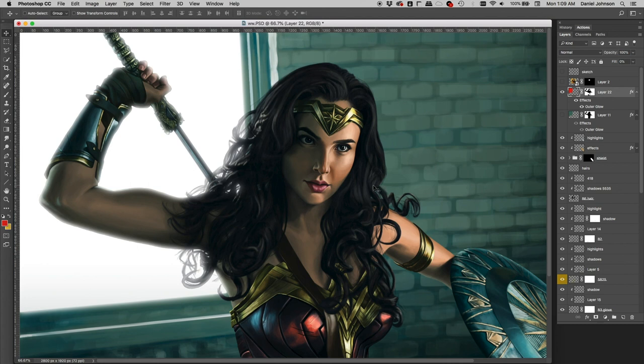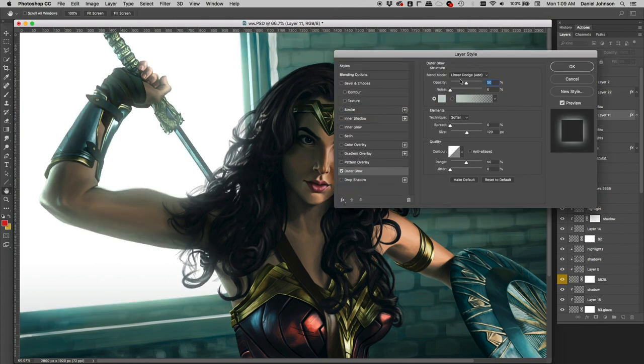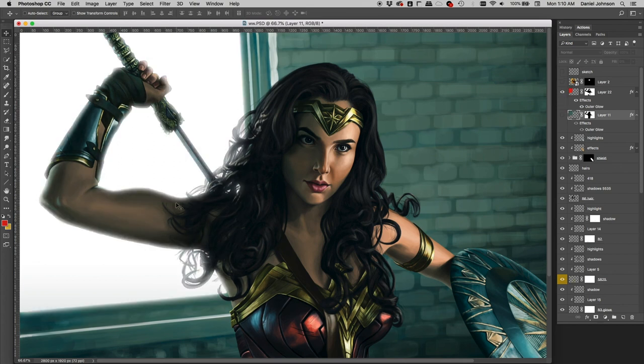Let's take a look and see what I did originally on this one. I'll double click on that. And okay, so I did a linear dodge here, and I also used a little hint of green color. Interesting. So it just gives a little hint of color along there. So you see that green interacting with that, whereas here's the white one. And so it looks more of a pure white. So I guess the reason I did that is in this original photo, there's a lot of this green gray happening, and you see a lot of green happening in the shadows. So I kind of broke my own rule and made a highlight out of white.